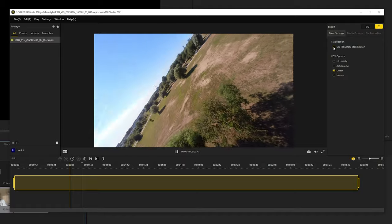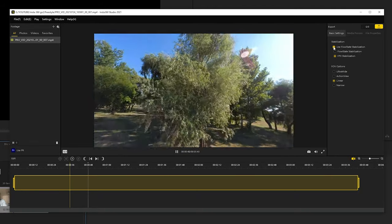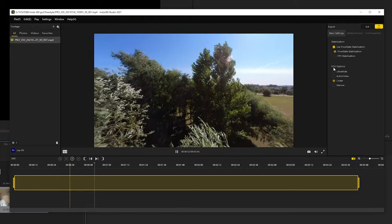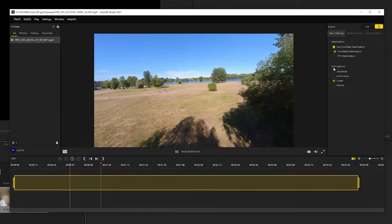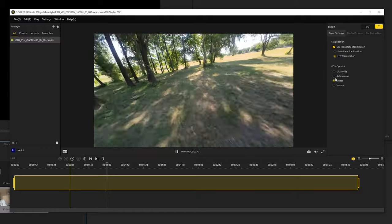One of the greatest features about this thing is its stabilization. It uses FlowState stabilization that you can tinker around with after you capture. You can make it so it's locked on the horizon, or you can set it in the FPV mode where it follows the rolls of the FPV drone.